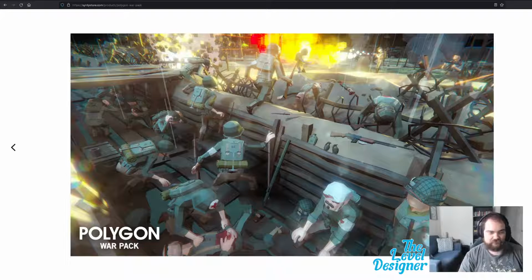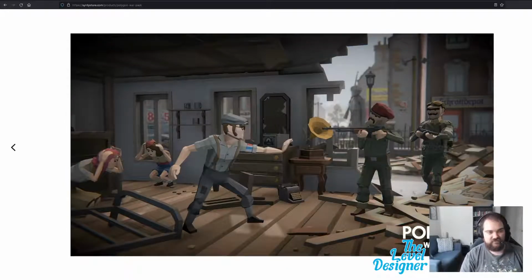What I love about low poly assets like this is, if you're missing something or want to add to what's already in the pack, a little bit of work in Blender goes a long way.